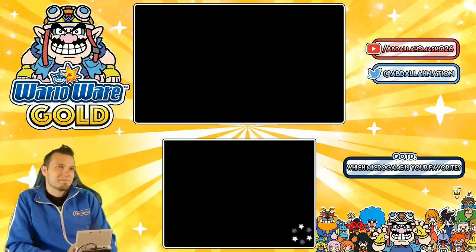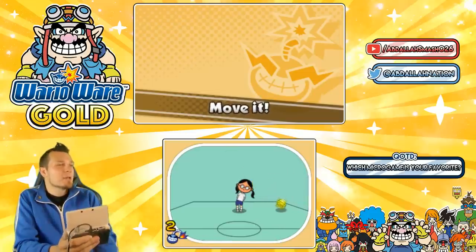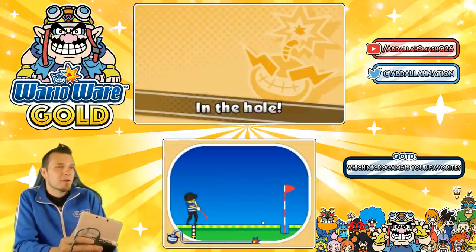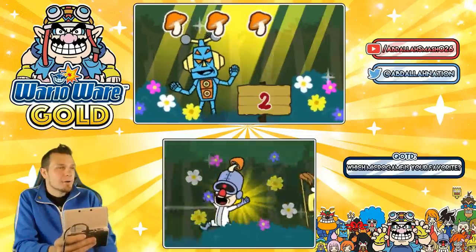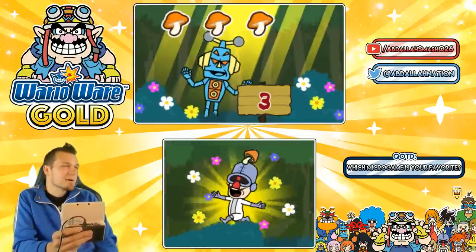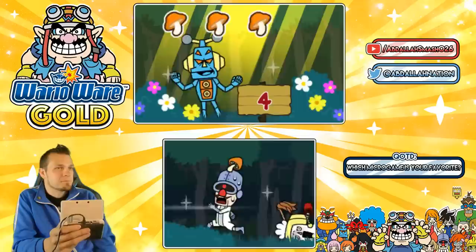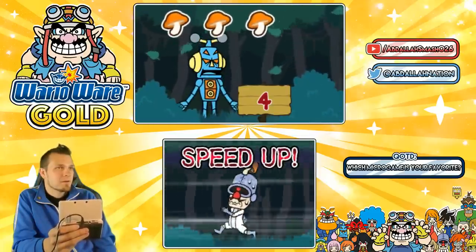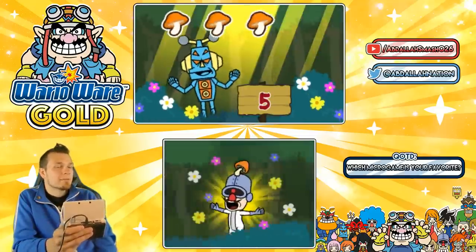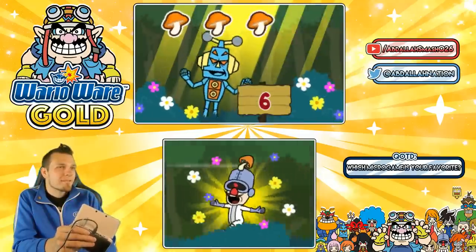I'll wait here. Move it. Oh, I'm supposed to move it, not get hit. I thought I was supposed to like headbutt, like move my head. Move. Oh, okay, in the hole. Success. Okay. That's actually me. Kind of. No, it kind of looks like me. Nah, I don't know. Do 2 sit-ups. Go. 1, 2. Oh, man. Okay. Unbelievable. Yeah, that was good.